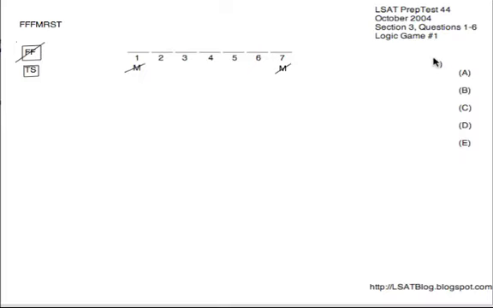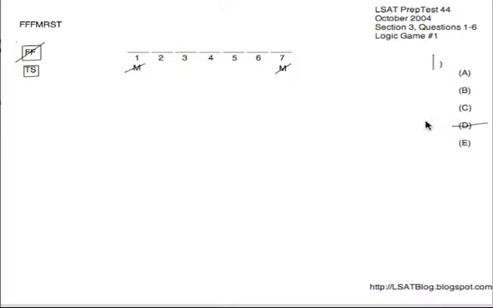Now, question number 1 is our typical orientation question. You just want to take one rule at a time and apply that rule to all 5 choices, looking for violations. So for example, we could look for TS occurring consecutively in that specific order. Running through the choices, we find that choice D does not have them occurring consecutively in order. There is both M and F in between them, which is unacceptable, so for that reason D is gone.